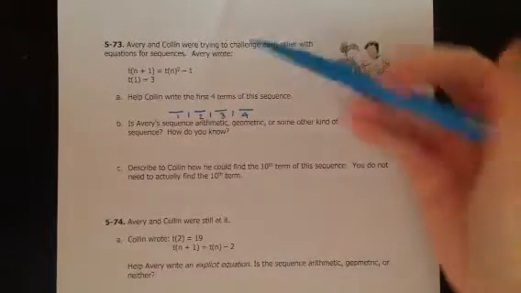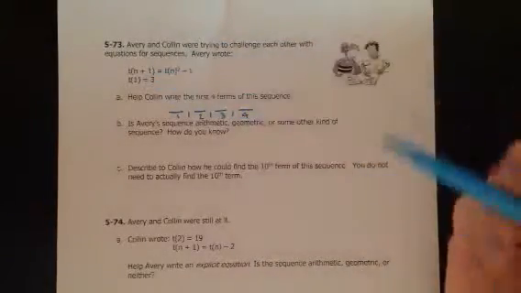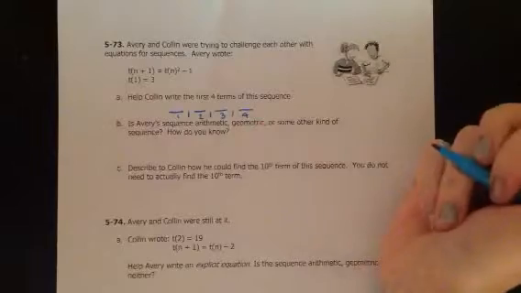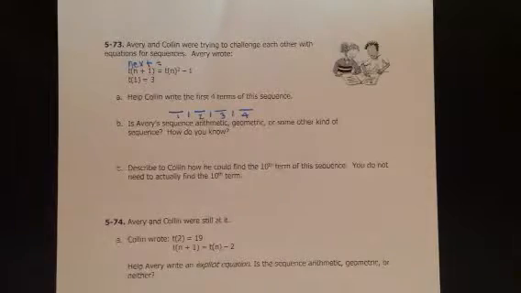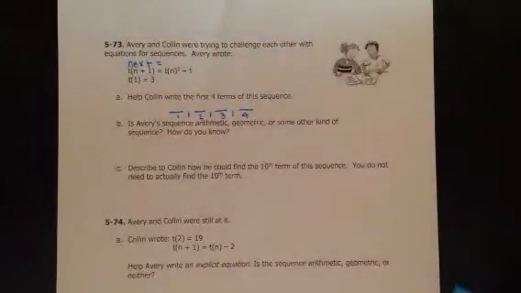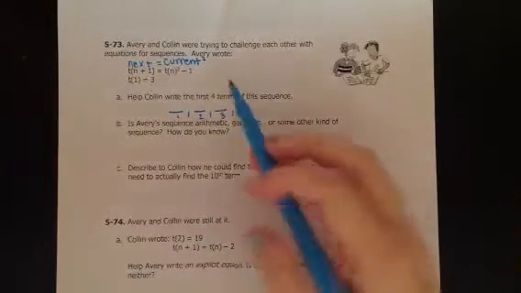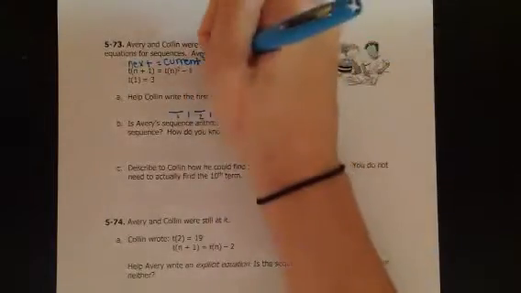So let's look at this first part, t of n plus 1. On the last page we talked about t of n plus 1 is the next term. So next equals t of n is current, but there's a squared on it. That's the only thing that's different. So that means we're going to take the current term and square it. So current, and I'll put a little squared up there. And then we have our common difference, which is minus 1.